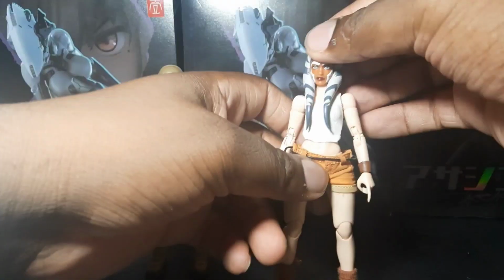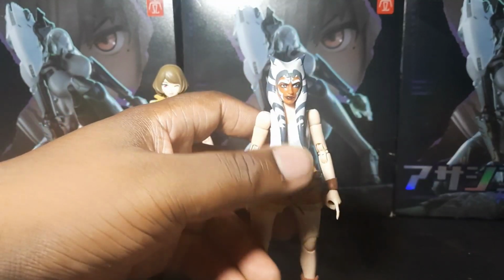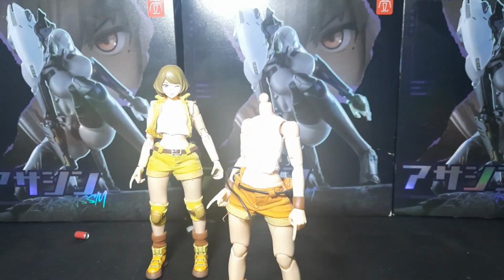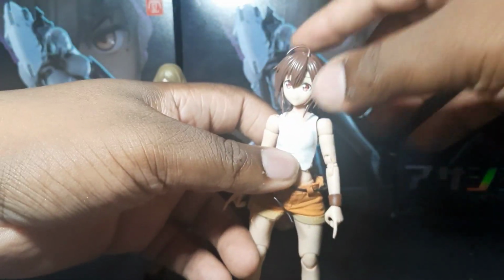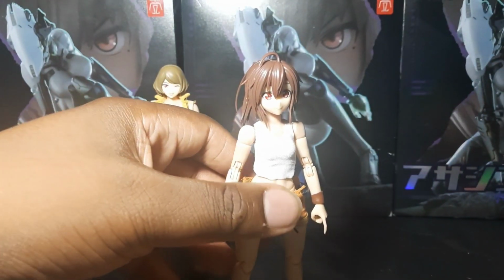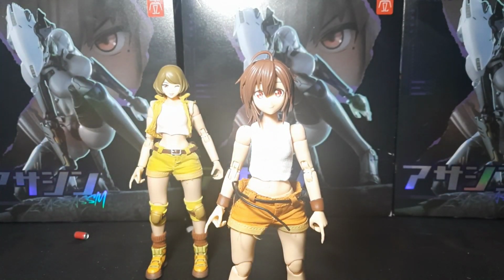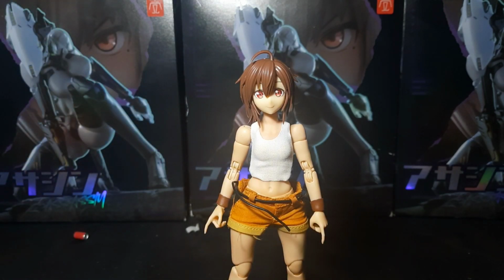For those of y'all who love Ahsoka, if you know how to do the little dye to the bodies and stuff like that, you can actually do this right here, which I'm not gonna do. Here goes another Kotobukiya right here that you could use. And the head fits quite well. Here goes another Figma.